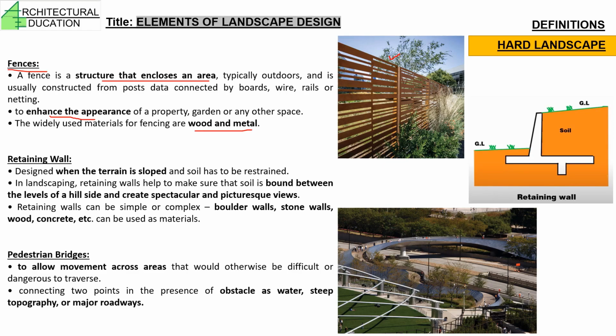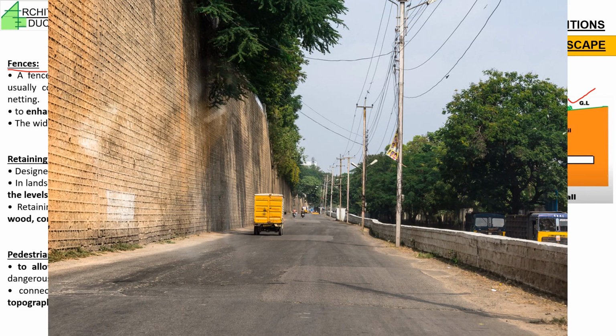Next one is retaining wall. Retaining wall is to maintain a balance between two different sides of an area, one where the higher point is there, and the second one the lower. The best example is the lower embankment wall, where you can find the weep holes, and the elevation difference between the higher level and the lower level near tank bund is around 16 meters. So 16 meters is almost like 4 to 5 floors, 16 to 20 meters. So it is around 4 to 5 floors retaining wall.